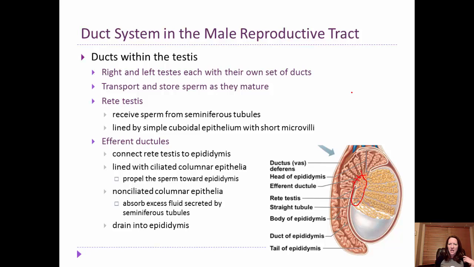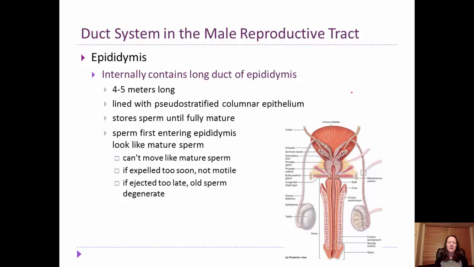So here is the epididymis. You are going to have the head of the epididymis here, then the body, and again, where it begins and where the other one ends is futile, it doesn't matter. But the tail is, of course, going to be right in here. It's still a coiled structure, and again, that helps with surface area and things like that. This shows the epididymis, but not as well as the other picture did.